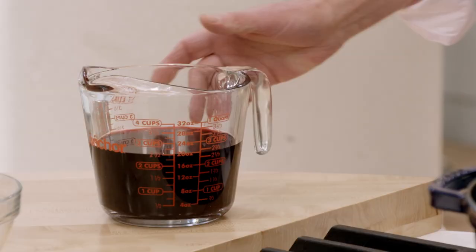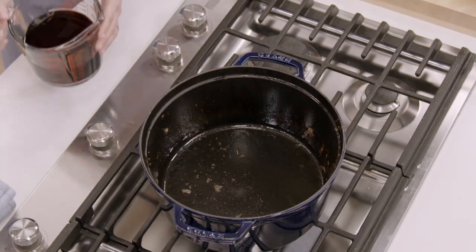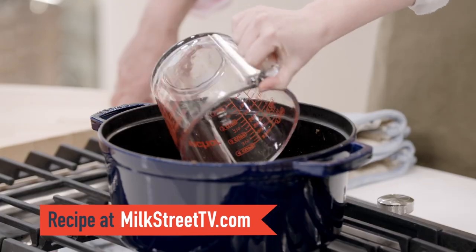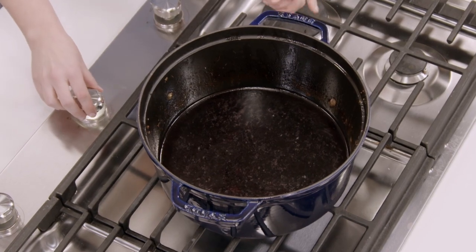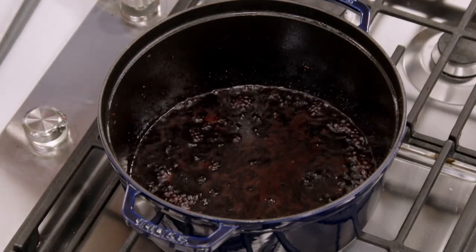For the red wine, this is two and a half cups. You want to pick something with a lot of flavor, something really drinkable — a Côtes du Rhône is a good option, really flavorful and medium-bodied. I'm going to bring this to a boil over medium-high, reduce to medium, and let it simmer for about eight minutes. We want the wine to reduce by about half — that's about a cup and a quarter.